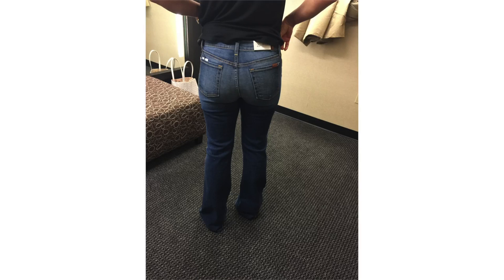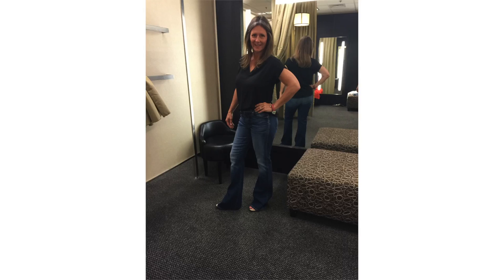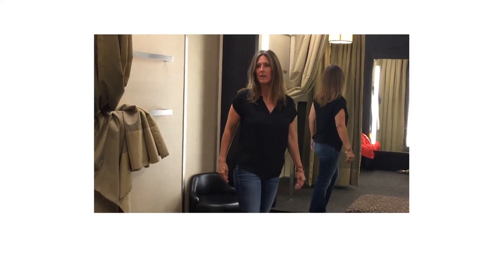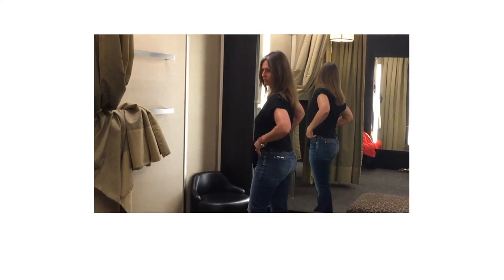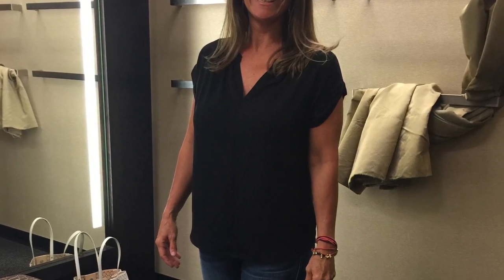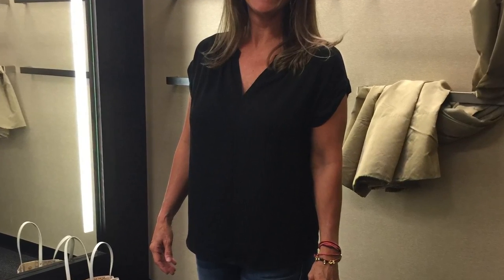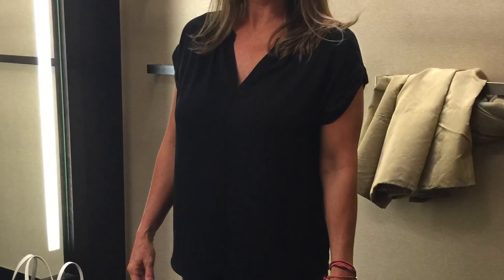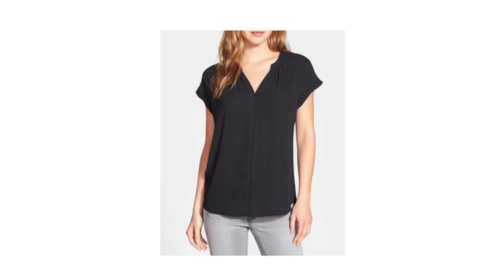We put on a really nice cap sleeve blouse by Pleone. This has been one of the top sellers for me from Nordstrom and it comes in cap sleeve, long sleeve, and three-quarter sleeve. The beautiful thing about the cap sleeve — if you do have broad shoulders like Jennifer does, it will soften the shoulders and actually make you look a little bit more narrow. This top is also great if you're big-busted because it has a V-neck neckline that's more elongating, and it has that loose-fitting tummy area that nips in to skim and create a shape but also has forgiveness because it's not tight around the tummy.